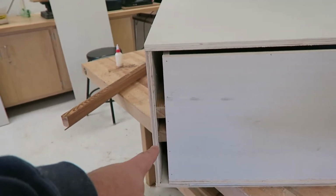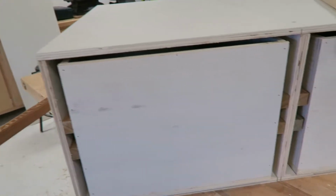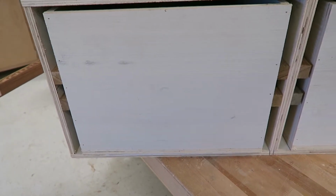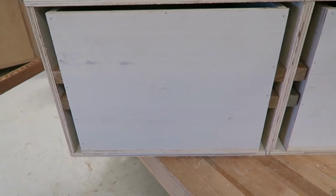So what I'll do now is the first inserts here, and then I will try to make sure they're aligned so that they slide in and out easy. I might use some double-sided tape to make sure they stick in the same spot that I want them to, and if not, then I'll have an issue.